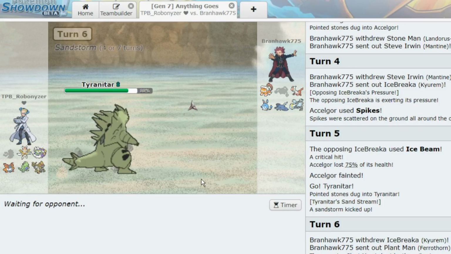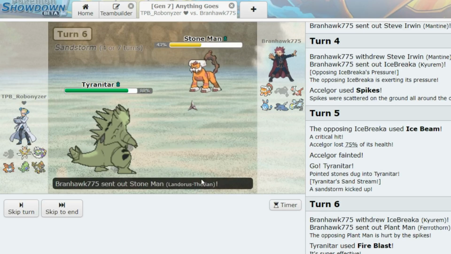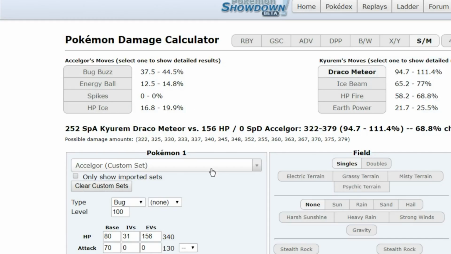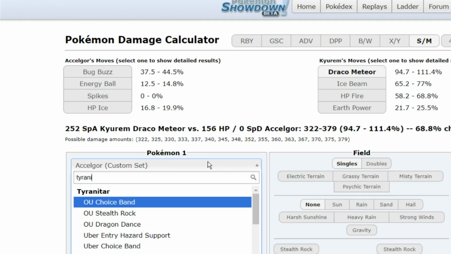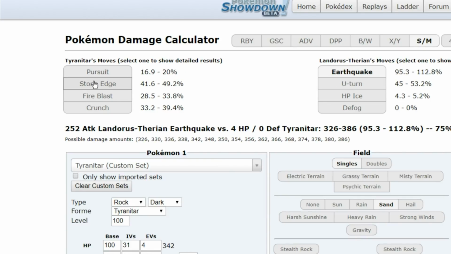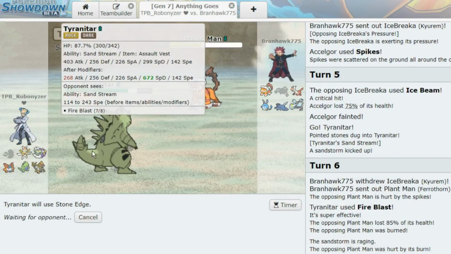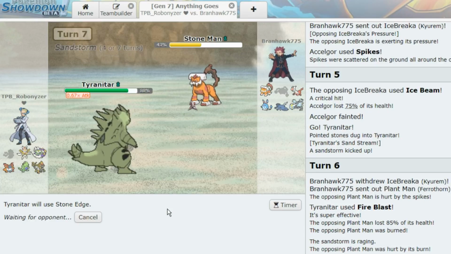Okay, goodbye. Have fun. Lando, if it comes in, it has to EQ. So I am going to call him out and stay in, because I think he's going to Stone Edge on my Tornadus. Yep. This is going to be a fast match, and I'm either going to get completely bodied on this turn, or I'm going to win the game on this turn. Edge has a good chance to kill him. I'm calling him out. Okay, we'll see how this goes.